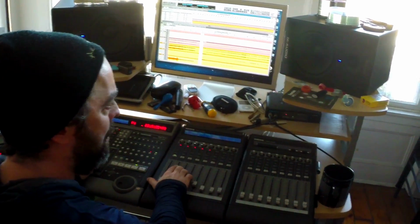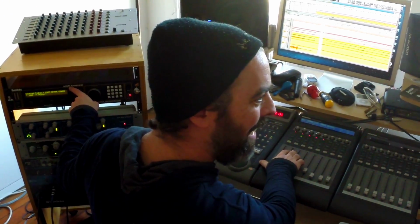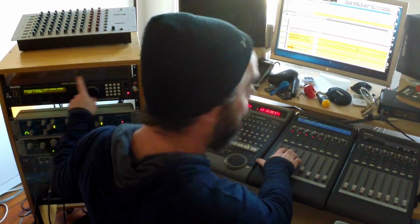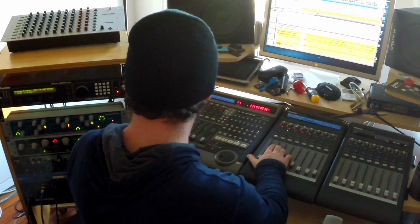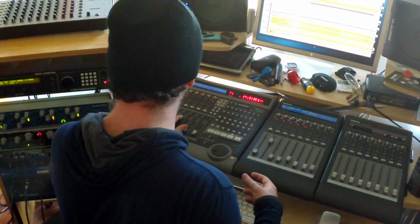So the Eventide H3000 DSC from the late 80s, I think '87, '88, something like that. I bought it from Laurie Anderson, from her and Lou Reed's studio. I'm not sure what the effect is. I was kind of dancing around while you were playing. I mean, it's obviously some sort of a chorus, but I'm not sure specifically what patch it was.